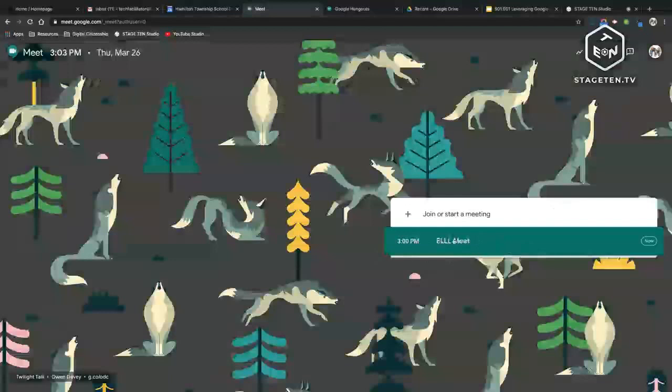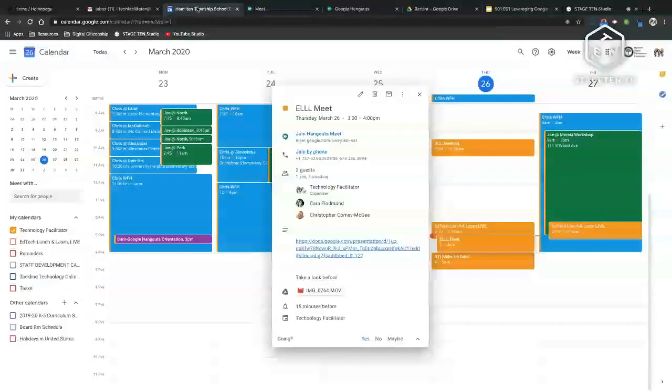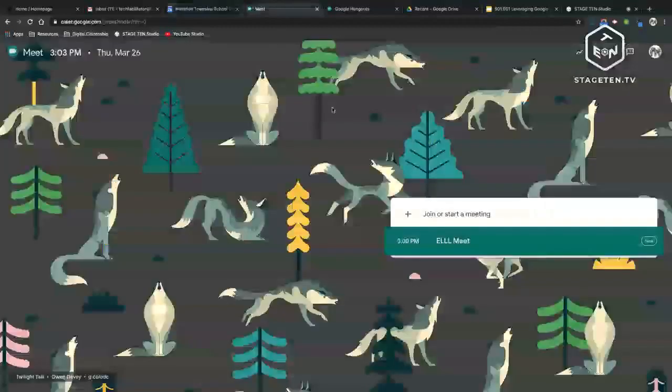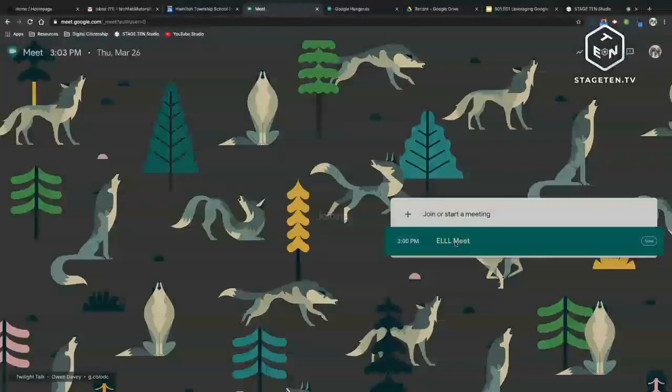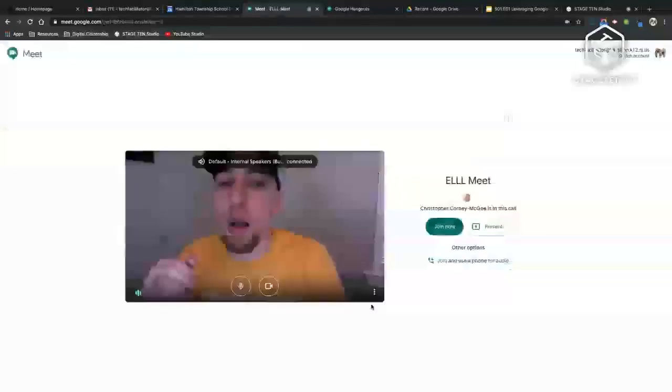So the other few features that I wanted to show you that I didn't get a chance to show you earlier, here's that chat option and a people option, okay? One of the things about Google Meet is when you organize that Meet, you have the option to mute people. Chris, if you could unmute yourself for me real fast, if you can hear me. Oh, and he's sending me a message. Hey, Chris. If his speakers are muted, I'm gonna ask him to unmute himself.